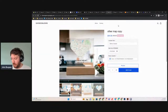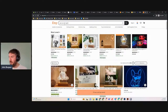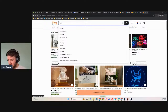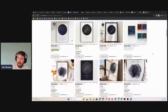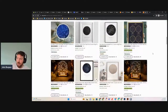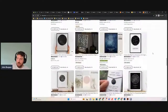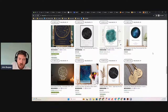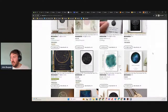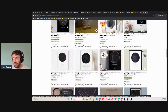I can easily go to Etsy and type in star map, right? And you're going to see all these different star maps that you can get inspiration from, right? And you can go crazy from it, and you can make these so that they work on different ShineOn products. You can do it inside of a dog tag if you want it. You can make it with gold and all fancy. You can make it so it's pink. There's a lot that you can do here.